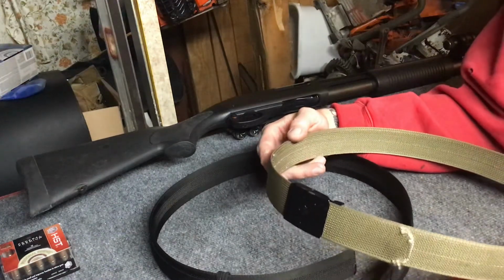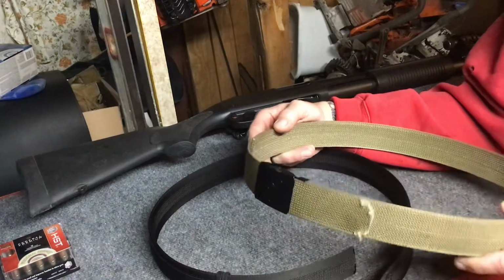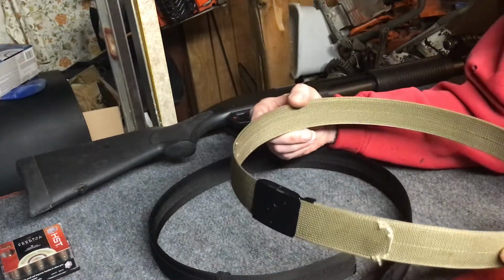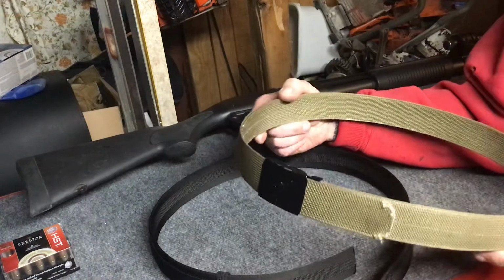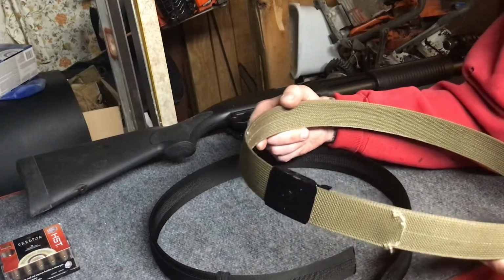Other than that, it's a wonderful belt. Double layer scuba webbing. Excellent product. Very stiff. I'm not going to say that it's as stiff as an Aries Gear belt or maybe an SOE belt, but it's extremely stiff. So for outside the waistband carry, it's an excellent option.